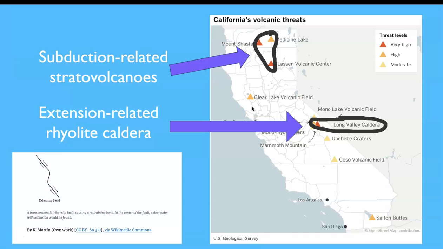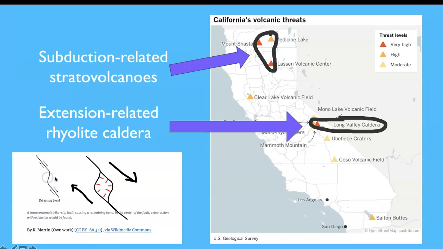So here's a little cartoon showing the San Andreas Fault, a right lateral strike slip fault, a transform boundary. And if there happens to be a bend in the fault, which there often are bends in different parts of the fault, what's going to happen with time? Well, if the bend goes in this particular direction, the real estate on the right is going to move down to the right. The region to the left is going to move up and to the left.